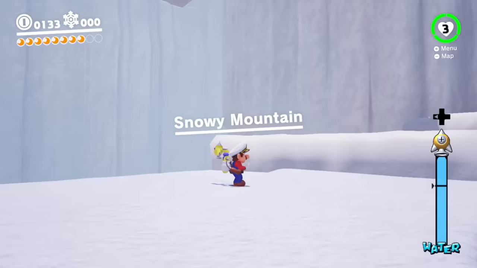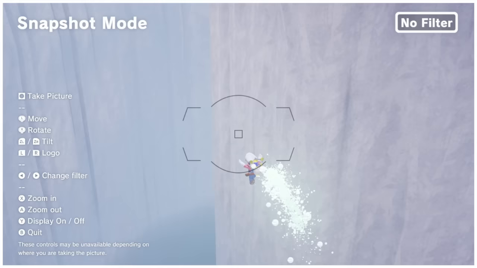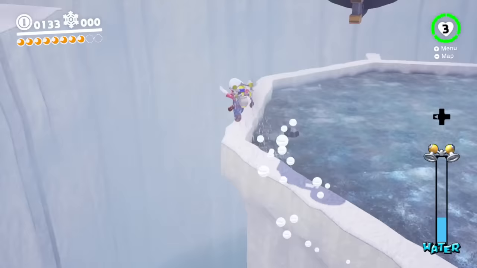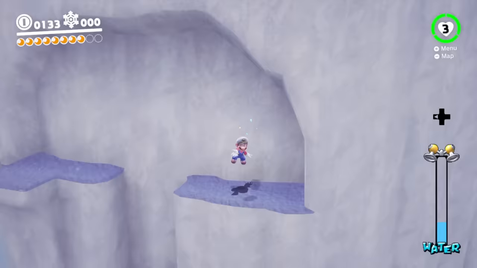Okay, so this should also work out fine if we could do something like this. Let's just go like this. Oh, and look, in snapshot mode, when you swap, you could actually see that you are swapping to a different one. Oh, I actually don't want to trigger the boss fight. I'd actually just like to come and get this power moon here.